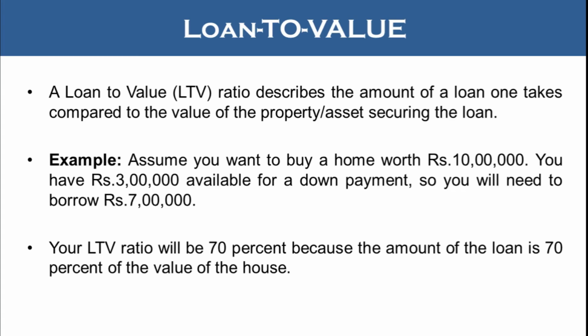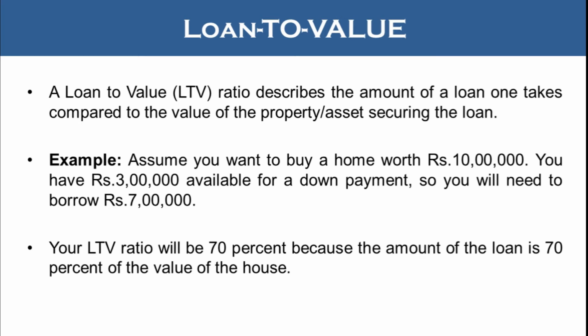So let's understand. A loan to value ratio describes the amount of a loan one takes compared to the value of the property or asset securing the loan. So it is actually a financial ratio which indicates the loan amount which you are taking as compared to the value of the asset that you are purchasing. This example would make it more clear.